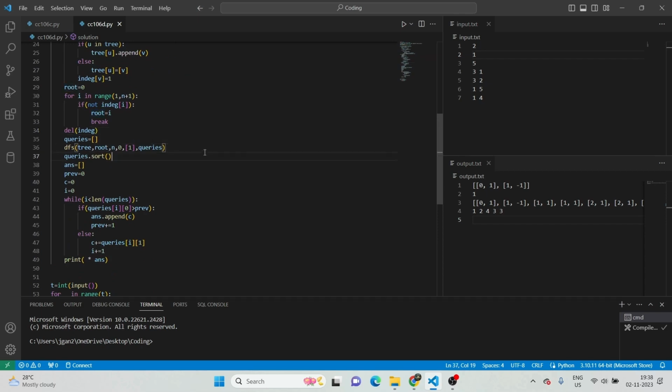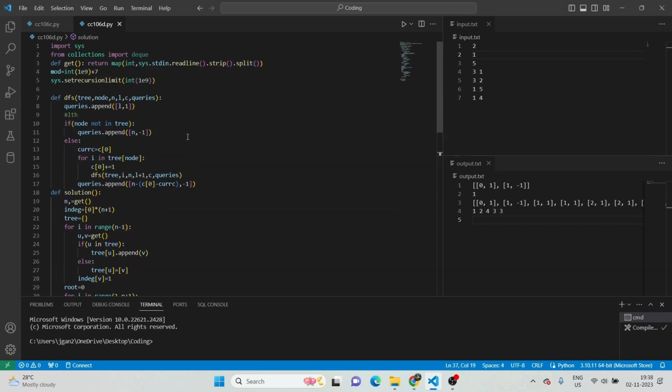And after that, what are we doing in the DFS function? In the DFS function, L is the level and C is being passed as a reference. After calling each DFS call, we are increasing the level by 1 because it goes depthwise. And we are appending the level to it. Then comes the number of children.